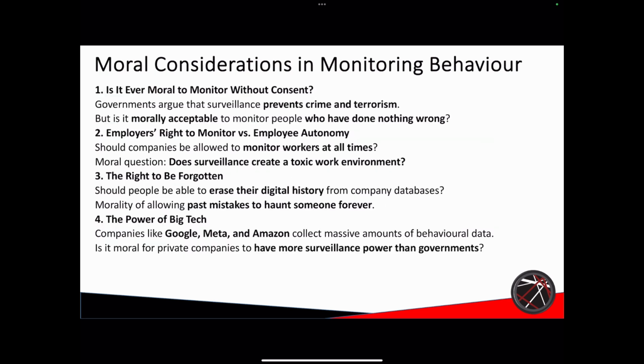There are some moral considerations around this, so when is it okay to monitor people's behaviours and to watch people versus when are you just invading their privacy. And a big one is the right to be forgotten. In many ways, this is an issue with the internet, that once something's on the internet, arguably it can never be got rid of. But people make mistakes, don't they? And people want to be able to move on in their lives, and therefore there's a whole aspect around just because they did something once 10 years ago, should that still be online? Should that still be causing them a problem in their lives and in their futures?